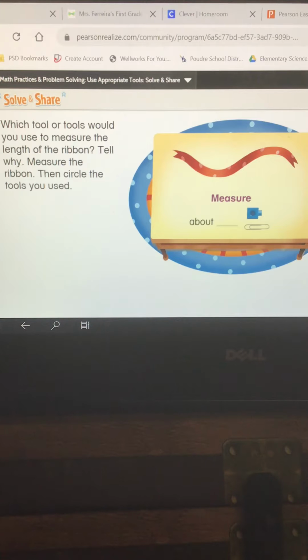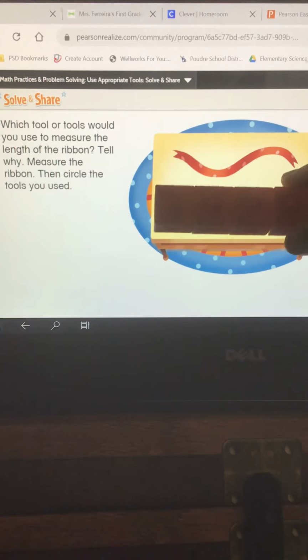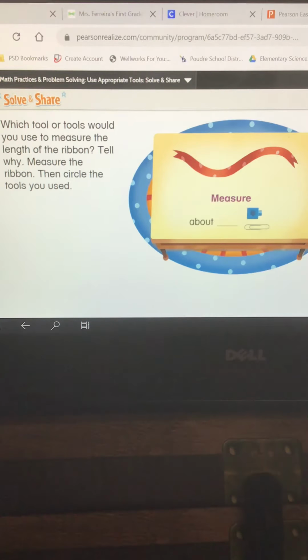Now this ribbon is not straight. But if I use my cubes, my cubes are straight. Is that a good way to measure something that's curved? I have all of that space that isn't getting measured.